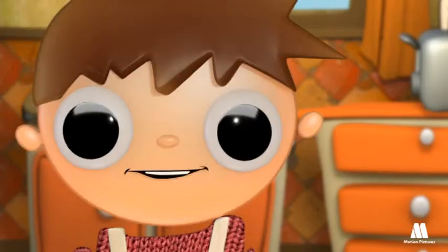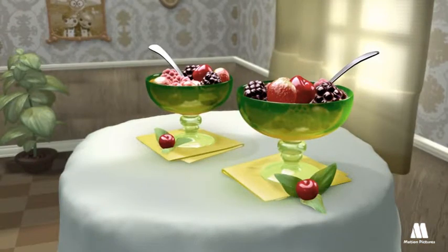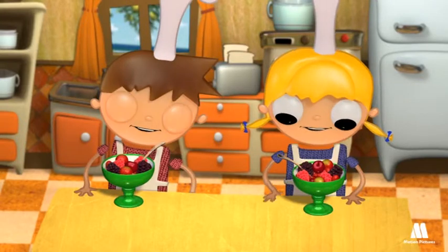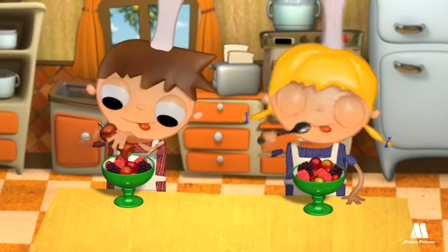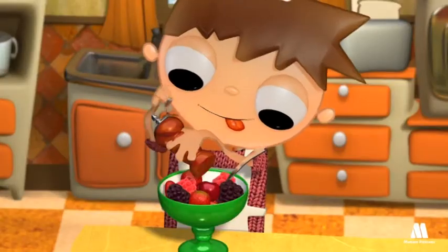And now, let's go back over the recipe. Strawberries, cherries, raspberries, gooseberries, blackberries, 1 spoon of sugar, and orange juice. Now let's eat! This fruit salad of fresh forest fruits is delicious!